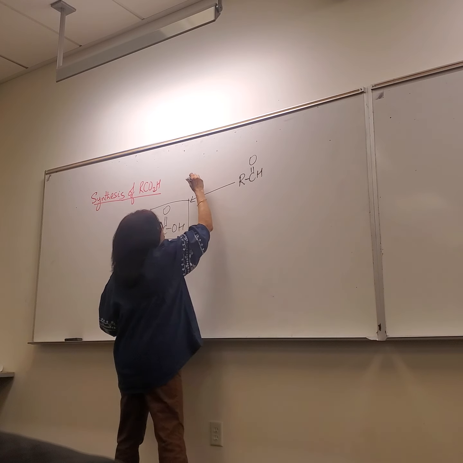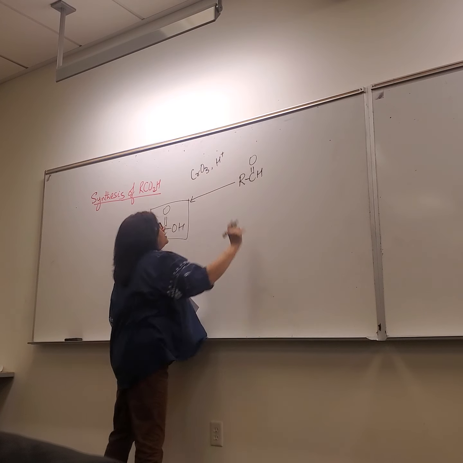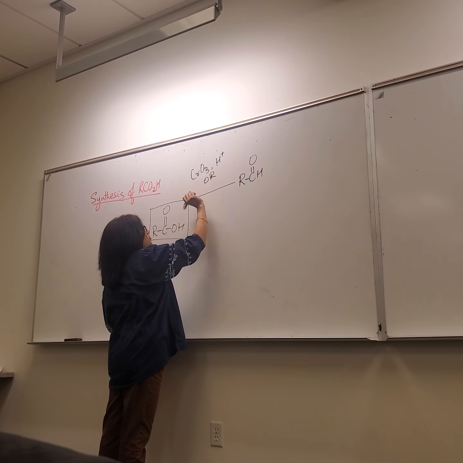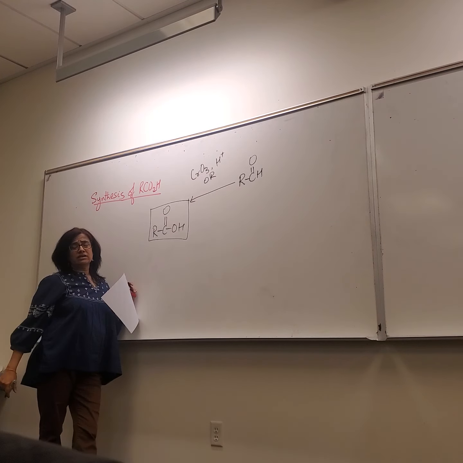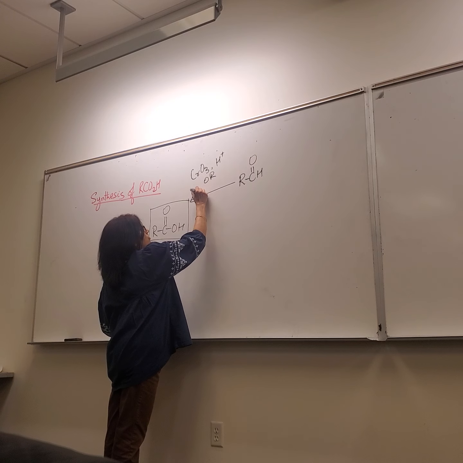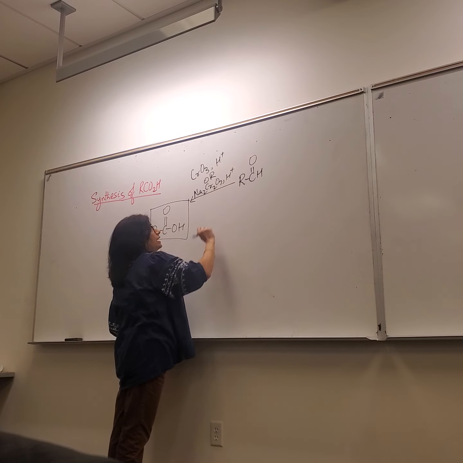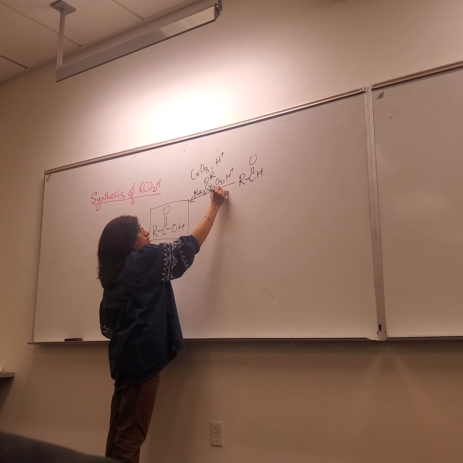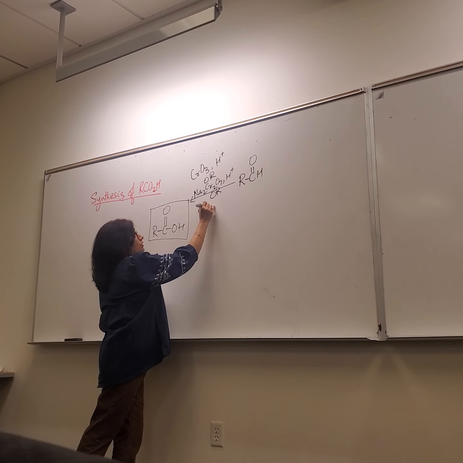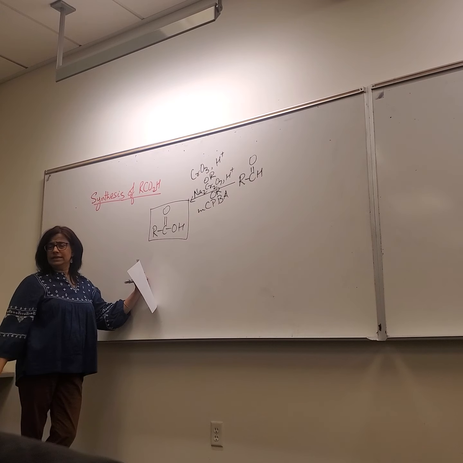CrO3. There are a bunch of options here. Chromium trioxide with an acid. You could also use PCC. No, PCC is a weak oxidant. Or you can use sodium dichromate with H2SO4, with sulfuric acid. Or we also saw something today, mCPBA. You can even do that. You'll get a carboxylic acid, right?